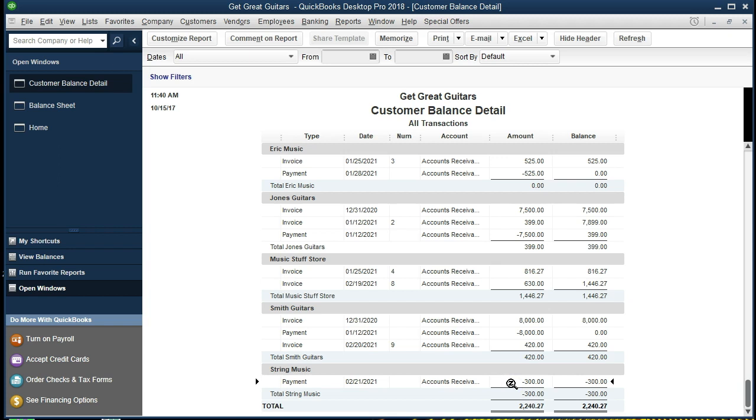However, the negative receivable helps us when we tie out the invoice to the particular customer. So we don't have to be jumping from the liability accounts to the receivable account. If we keep it all in the receivable accounts, then QuickBooks has a nice, easy way to tie out the deposit to the later invoice that we will then create. If, however, we were reporting this in terms of the financial statements, we would need to take this out of the receivable, meaning increase the receivable by that 300 and record a liability for the fact that we have this prepayment and therefore owe something in the future. So be aware of that when you go through this process.